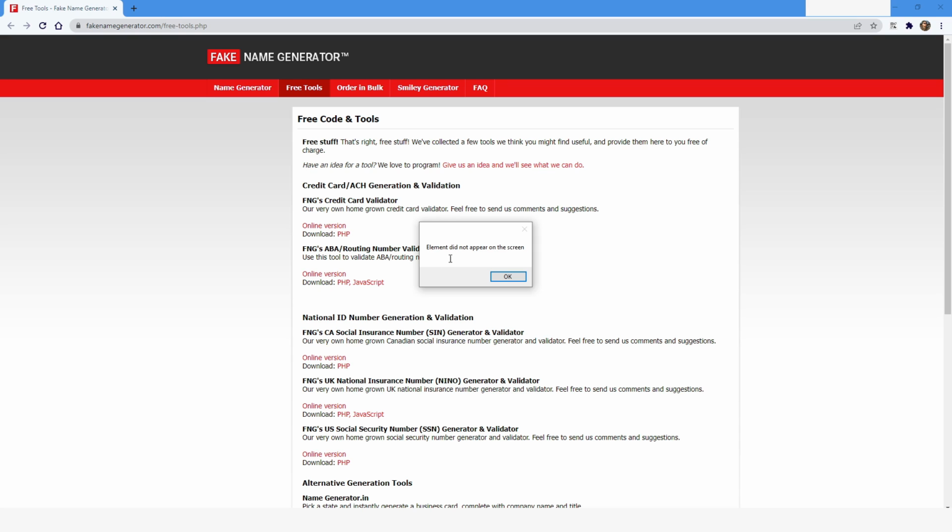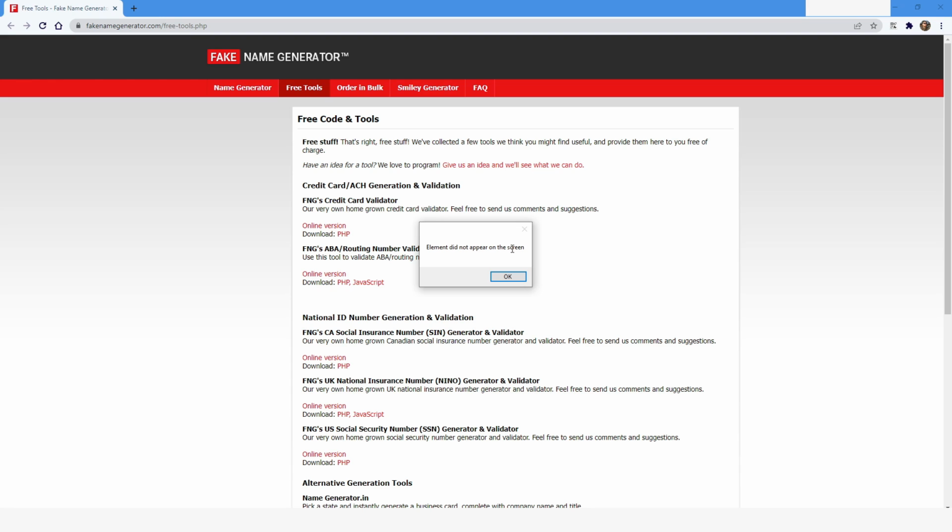As you can see here, that element did not appear on the screen because the element for which it is waiting for, it did not appear in 10 seconds, and because it did not appear, it has gone inside the conditional, which is if block, and executed that action, and there I have specified that it should show this message, right? So this is how you can handle this error also, just in case you have waited for a specified amount of time, and then also the element did not appear.